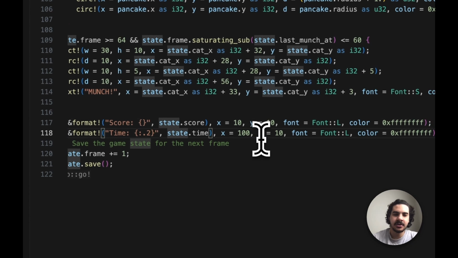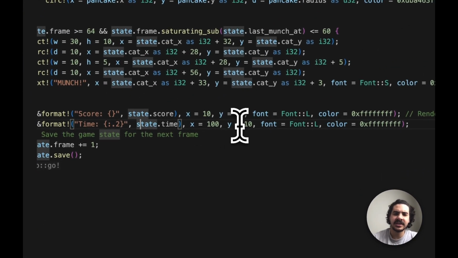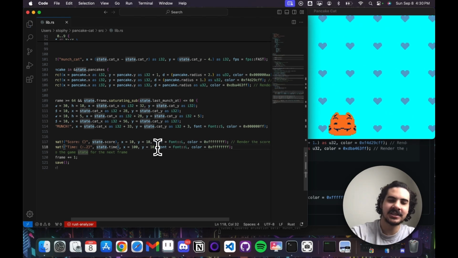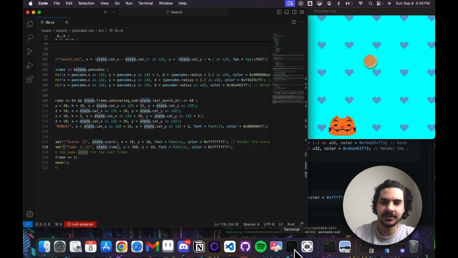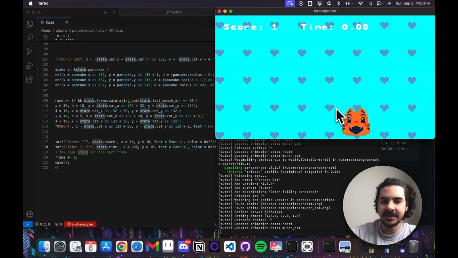And since I don't want it to display right on top of where score exists, I want it to display a little bit further out, so 100 on x, the y can stay the same, and then I have the same color and the same font size. So let's save this and see if I return any errors or if there are any issues, which there aren't. So I do have my time being displayed up there.